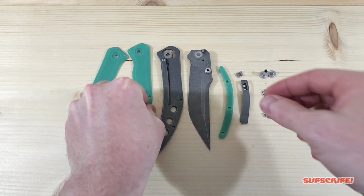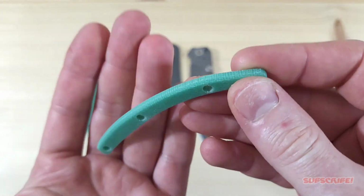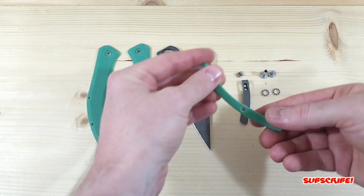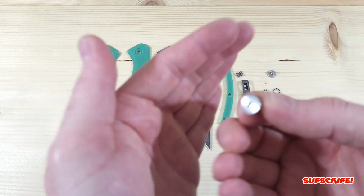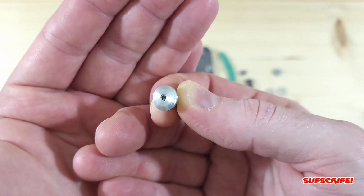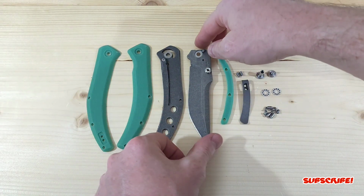And then I also created a custom backspacer since I wanted that clash again. Really a simple backspacer, but since it's so thin, it's pretty difficult to work with since you don't want to break it or damage it while working with it. On the hardware, I gave it a satin finish, which definitely stands out from just the regular finish where it's almost chrome. I'm not a fan of chrome, so that's why I like a satin finish. Did the same to the thumb studs.